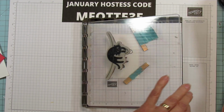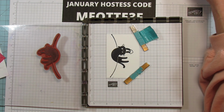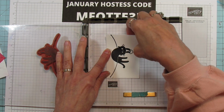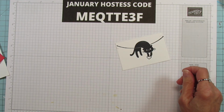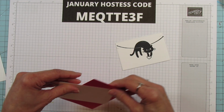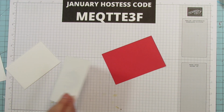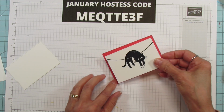All right, so there we go. Look how nice and dark he came out. That's what I love this Stamparatus for, and for lining things up, it's just so good. All right, so we have that all ready to go, and we're going to adhere him to this larger one, or her, and just use some seal here.